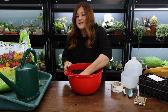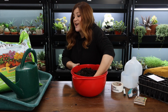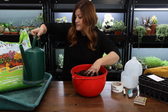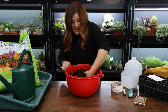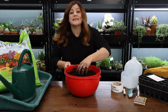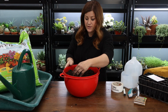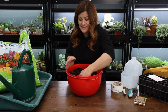The other thing is, if you don't go through containers like that, you can go to coffee shops, and oftentimes they'll save all their milk containers for you. And it's a really great way to recycle those things. Okay, I think we're close here. I actually don't even have that many containers today. I only have 6 water jugs that I'm gonna be starting. And then I just intend on keeping my little station stocked over here. As I gather these containers, I'll add more to the mix out there.